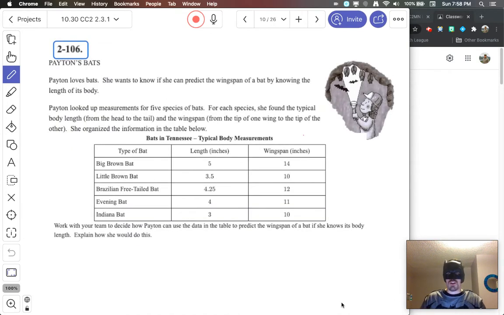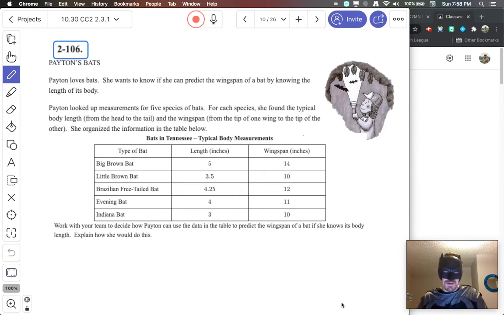So today is all going to be about bats, all right? And let me tell you, I did not plan this, but it is really awesome that I'm Batman today and we are doing a lesson on bats.